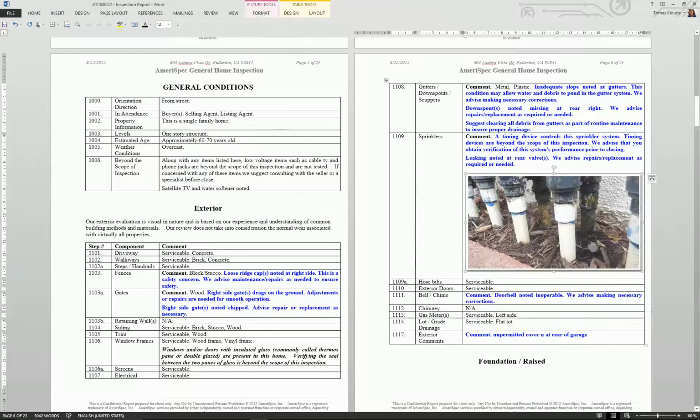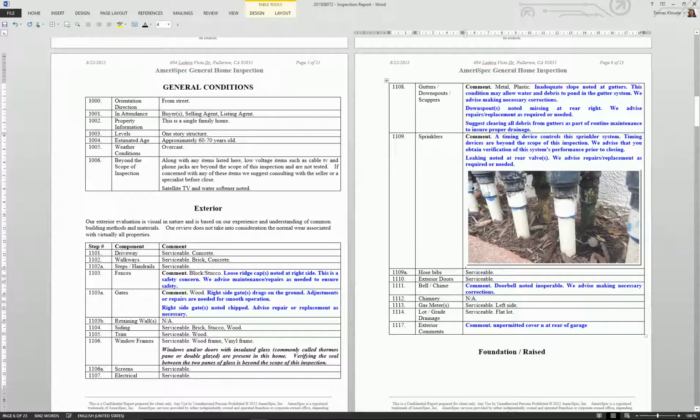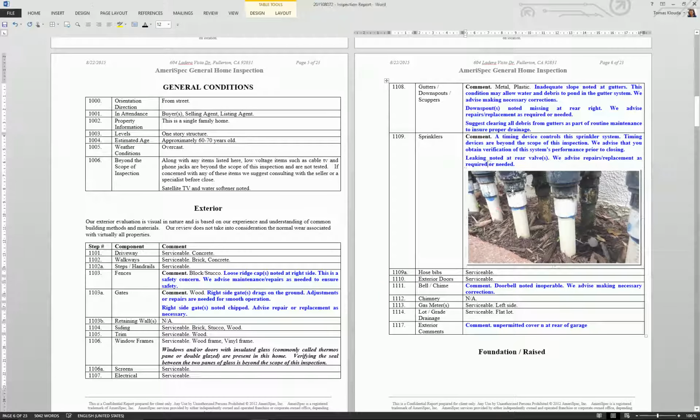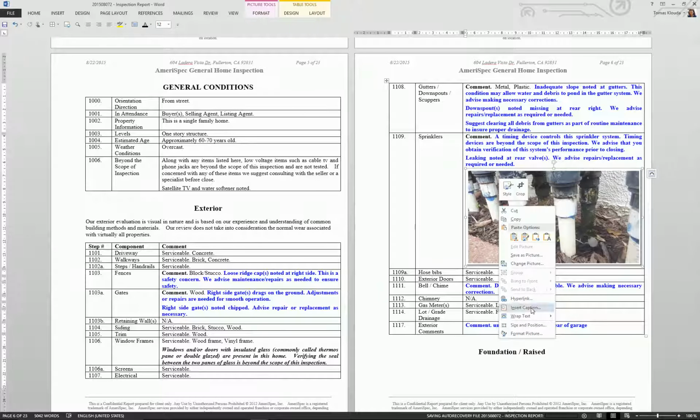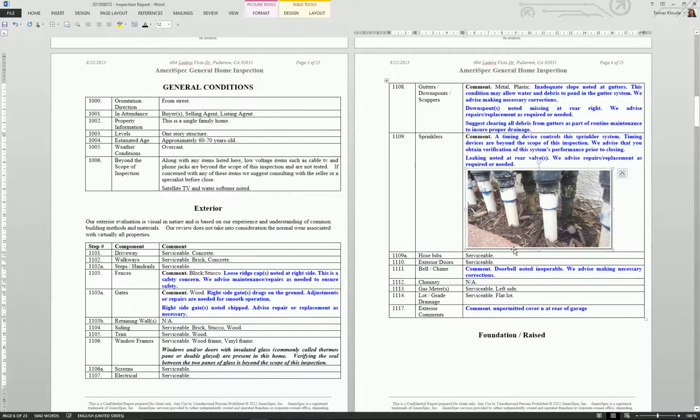So that's picture 5. And right here I'm making 2 points, and after the picture it's 4 points. And I right click. First I left click on the picture to highlight it, then right click, then I choose the size and position, and I'll change it to 45, and the text wrapping I'll just leave as it is, so I'll just change it to 45 and click OK, and that's how it goes, just like that.